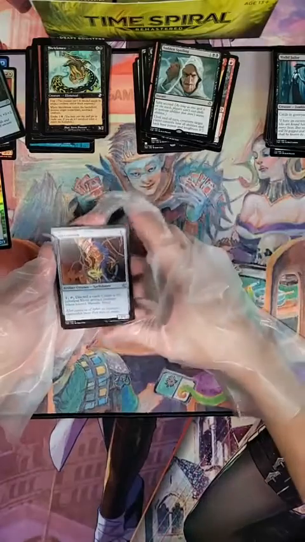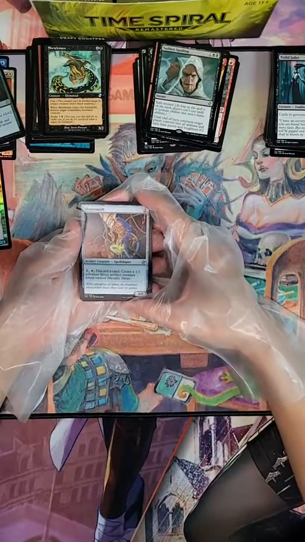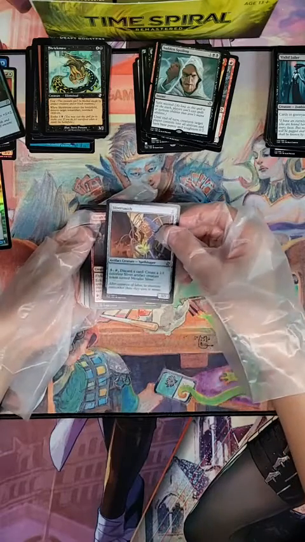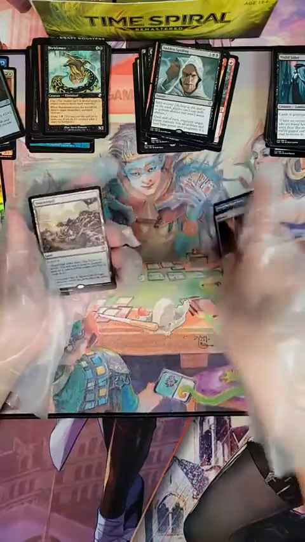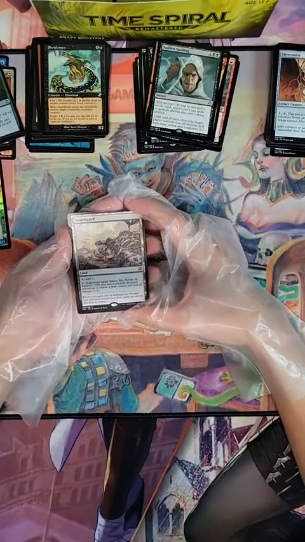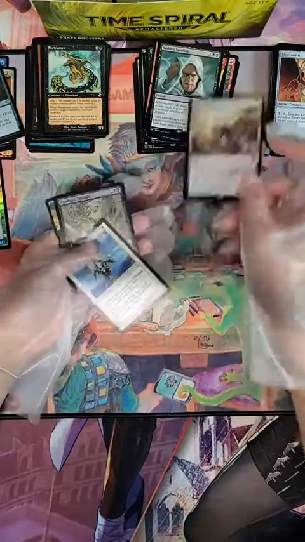Sliversmith. Discard a card, create a 1/1 colorless sliver artifact creature token named Metallic Sliver. I don't like that you have to discard a card, though. Shaper Parasite. Swarmyard is the rare. Regenerate target insect, rat, spider, or squirrel. I've got one of those for my Class E deck.